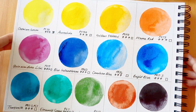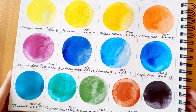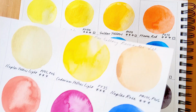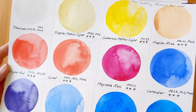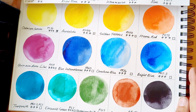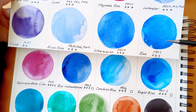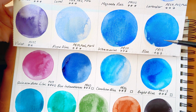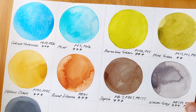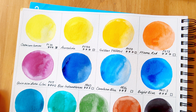Oh, wow, that was an utterly enjoyable experience. Every single one of those re-wet beautifully, and they're all just an absolute joy to paint with. These are the Rosa Gallery colours that I had in the Romantic set. So there's not a huge amount of difference. I've got PB15 for the blue and then PB15:3 for the bright blue. But yeah, all together that's a beautiful set. Sorry, that's the second page from the Romantic set. I really can't recommend these Rosa Gallery paints enough, actually.